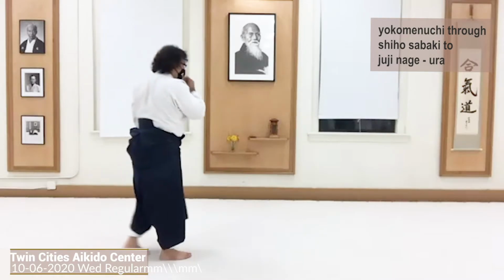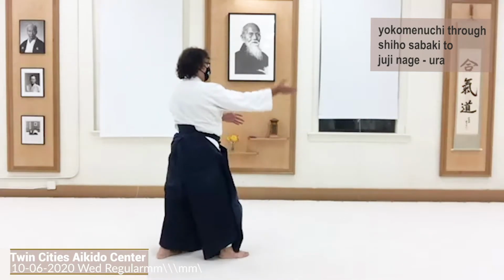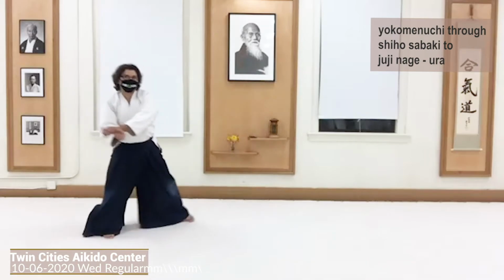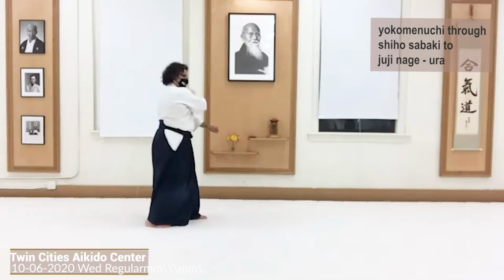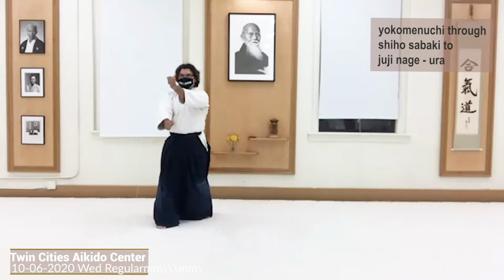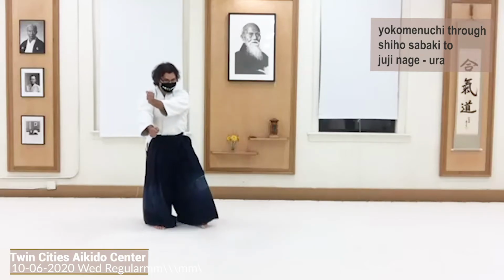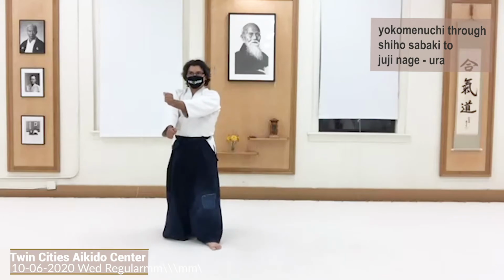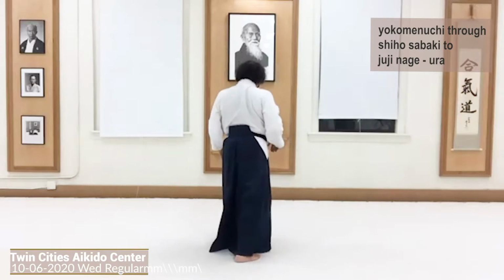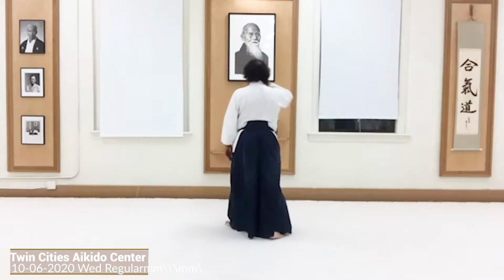Okay. Right uhh hamni. Yokomenuchi comes in. Front foot tenshin. Draw across, Shiho sabaki. Strike back, grabbing the wrist, kaiten, locking up those hands. It should be right in front of your center. Now take that left foot, step next to your partner, irimi, tenkan, and then slide forward in order to throw.